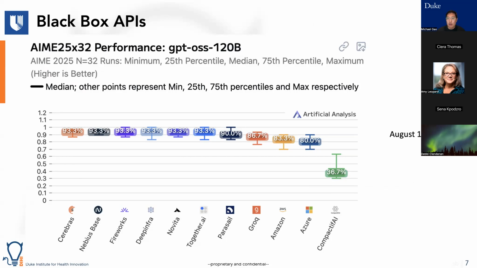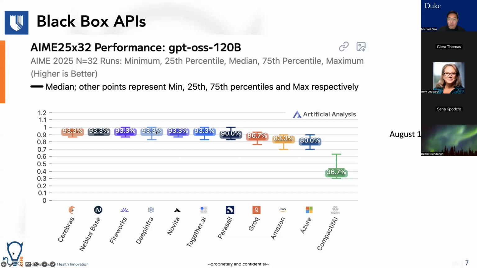So things like Microsoft Azure or Google or Amazon Web Services provide application programmer interfaces, or APIs, where you can make calls and send your prompts there, and they'll return the answer back to you. And these are all, let's see, maybe 10 or so providers on the x-axis here. And on the y-axis, you have performance on a particular mathematics benchmark.